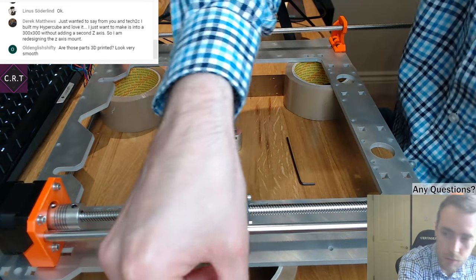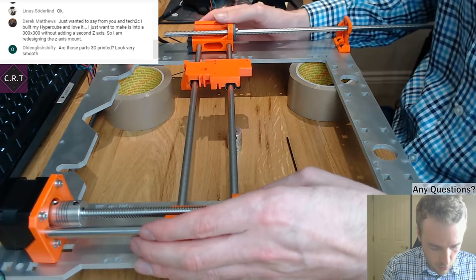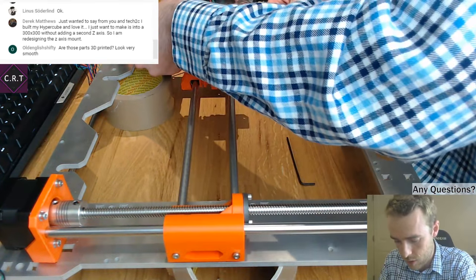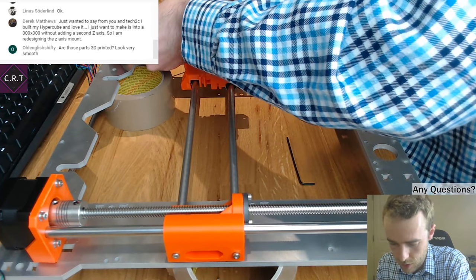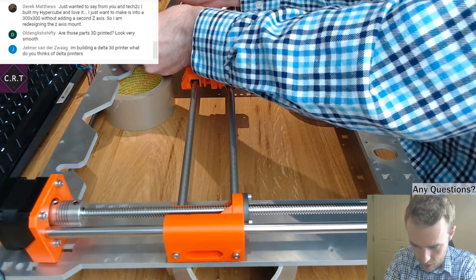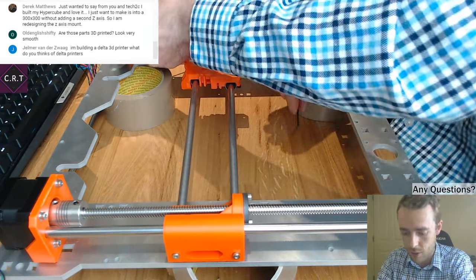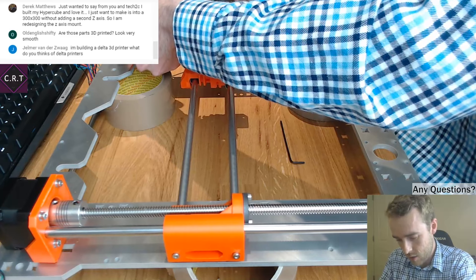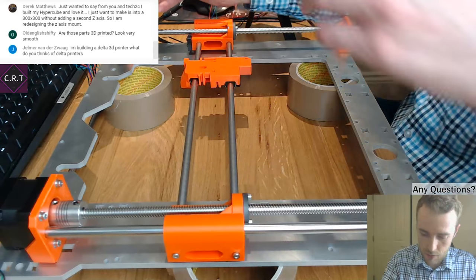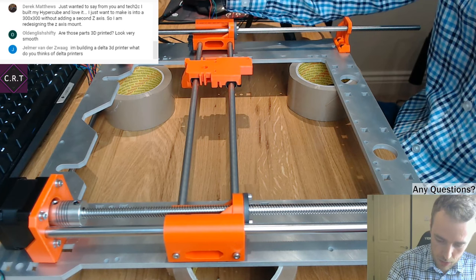What I wanted to achieve with my printer instructions is that there was just a lot of information. A lot of the 3D printer designs that are out there, I think you can include the Hypercube in this, although the design is good, it's not that easy to actually build because there's not very many instructions. Whereas for mine, I did not only a step file that you could download and look at, but there's also 2D drawings to help you with the assembly process, and there's videos to help you with the assembly process. So I just wanted to make sure it was really accessible to anyone that actually wanted to be able to build it.